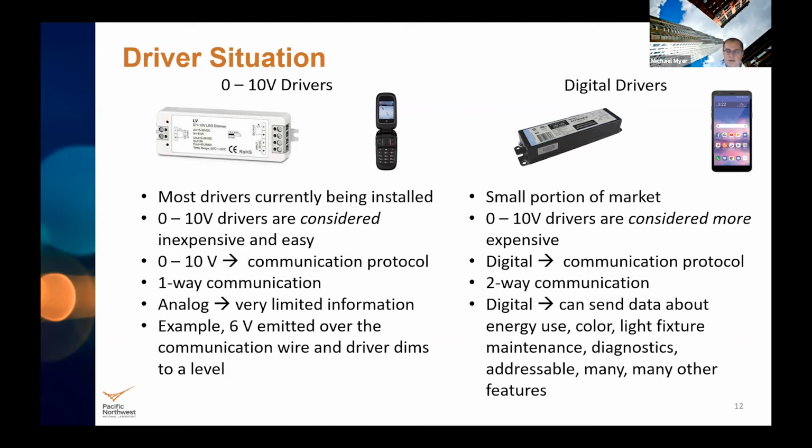So a 0 to 10 driver is considered, and I notice I put that in italics, inexpensive and easy. The reason why it's inexpensive and easy is, well, it's abundant. There's a lot of products out there. However, it has many limitations. And so while its first cost might be inexpensive, its long-term cost can be greater. You should know that 0 to 10 is just a communication protocol, and it's one-way communication. And it's analog, which means it's very limited information.